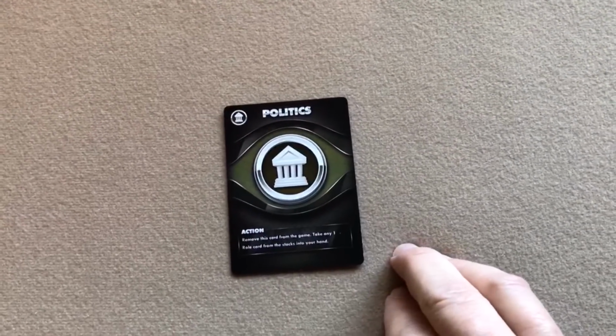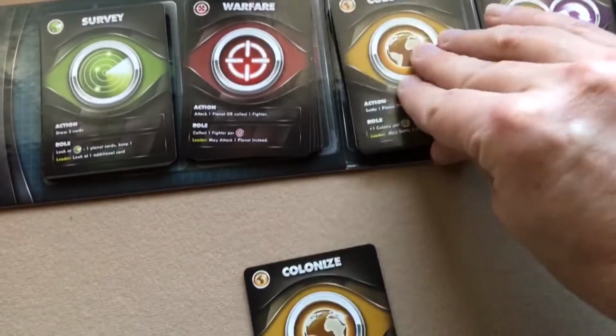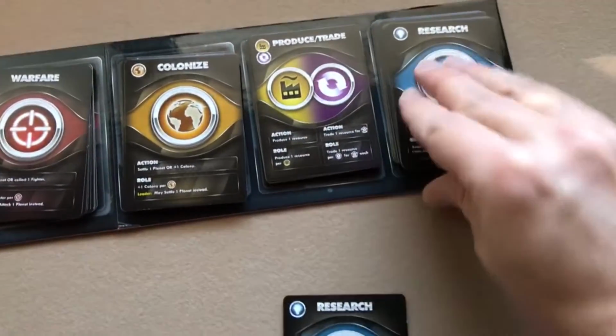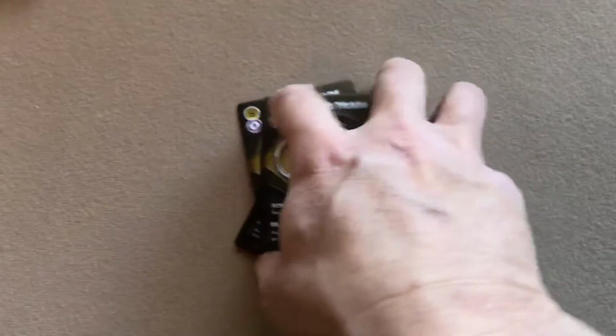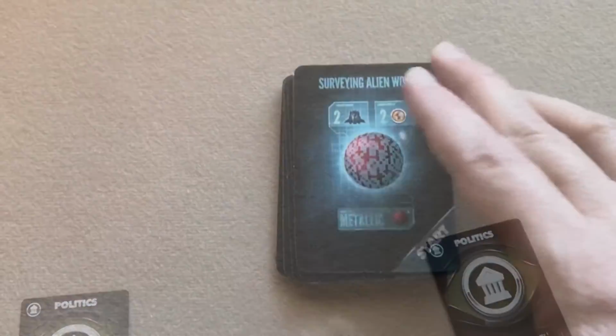In addition to their politics card, each player will take 1 warfare card, 2 colonize cards, 2 research cards, 2 survey cards, and 2 produce trade cards. They'll then shuffle that deck up and turn it face down, and that will be their starting deck. Let me get that done for the other 2 players.